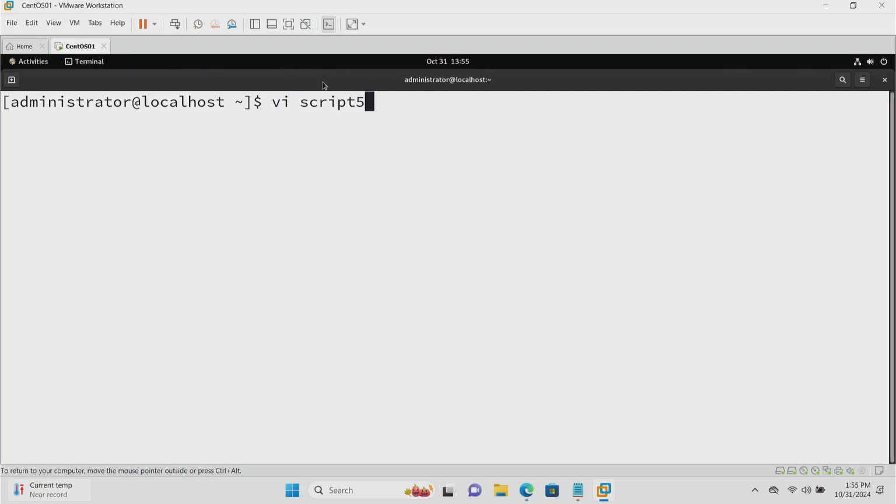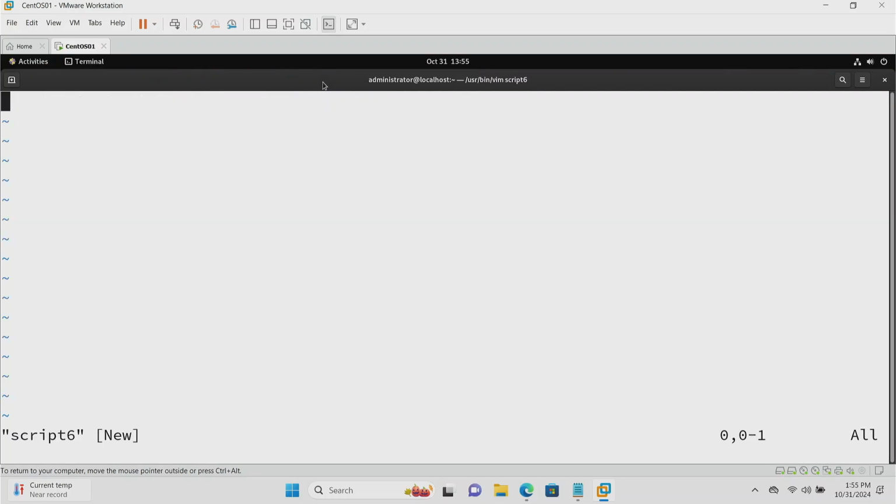I'll create a file called script6, and here I will add my first line, which is the shebang, and then I will make a counter equal to 1, and I'm going to say until this condition, which is that my count is greater than 5, until it's greater than 5, keep doing something.